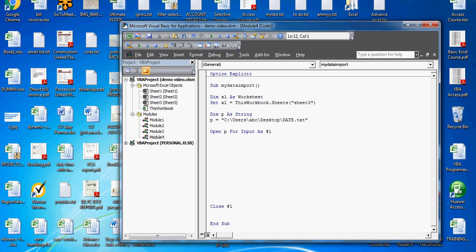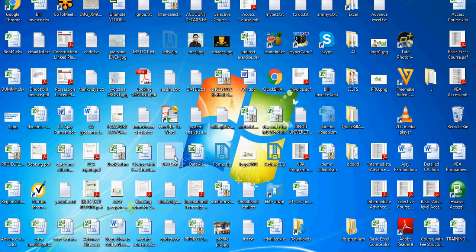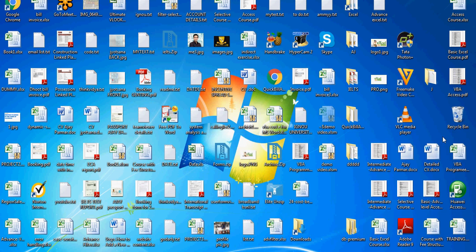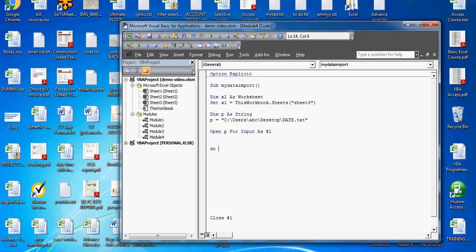First thing. Now what I need to do is run a loop until all the lines in my text file are covered. If I open this text file, let me show you. We want to cover every line one by one, like this first, then this line, and then this line. The moment it sees there's no line afterwards, meaning there is no data, it should stop. So we'll run a loop here and say Do Until EOF, with the name of the file, and then Loop. This is the loop concept. It keeps running until it does not find an empty line.